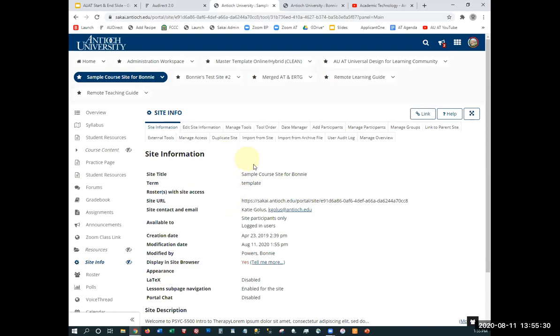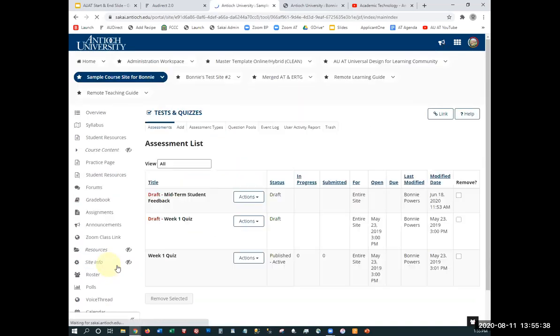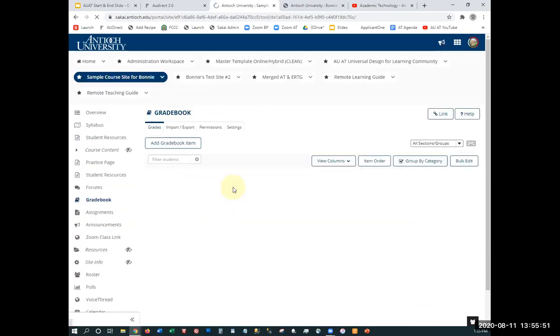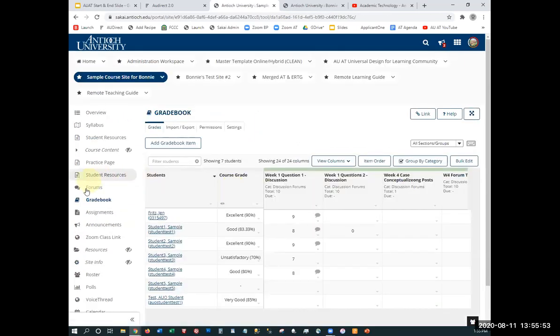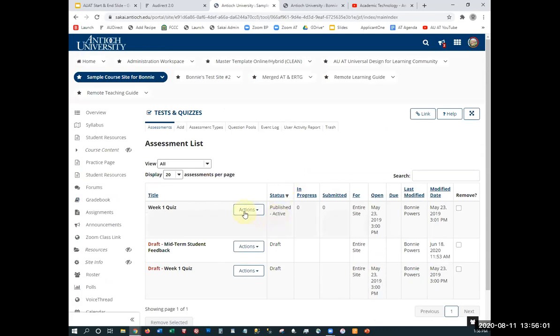Okay. All right, so I just turned on my tests and quizzes tool because I didn't have any in this course. If I launched this week 1 quiz, this week 1 quiz is published and active, you will see in my gradebook... No, only if the setting says to. So check the settings. Because you have to mark to send to gradebook, otherwise it won't. Send assessment score to gradebook immediately. That's the one. It's an empty box. Strange.